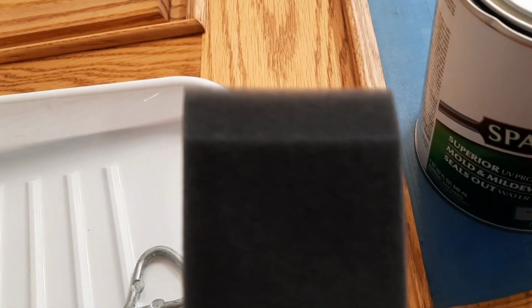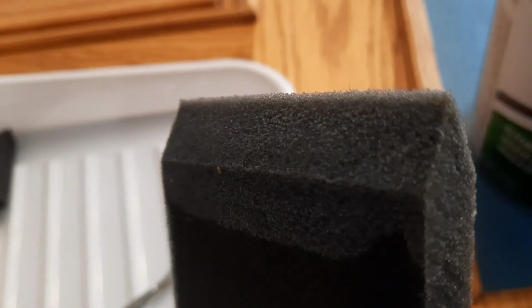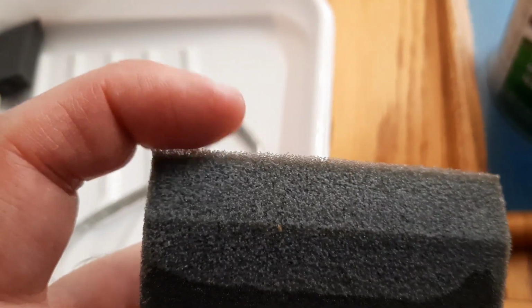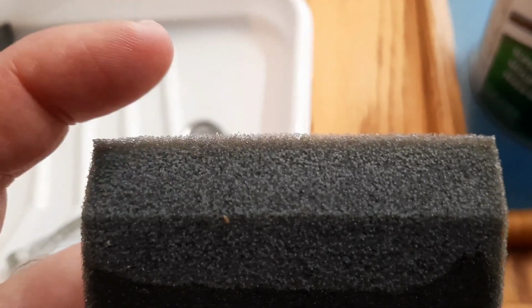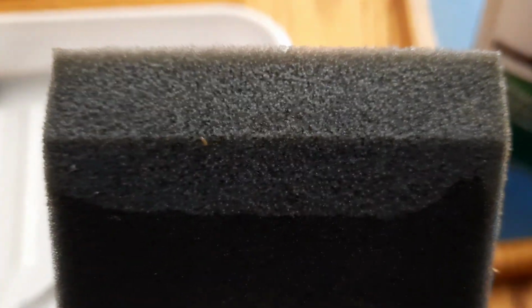I didn't use the 2-inch at all, so nothing to worry about there. And then the 3-inch is in pretty good shape. I think we're going to use it again. It might be beneficial because it's still pretty spongy. My finger is a little bit wet, so there's probably some undried urethane in there. So we'll give it a shot. Maybe it'll help reduce the bubbles.